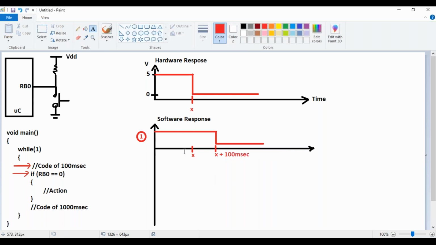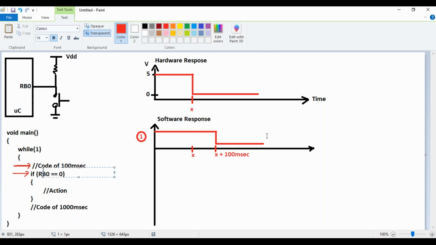Okay. So that is scenario number 1. Did you understand scenario number 1? Okay. Now, there's a doubt: after 100 milliseconds, if the switch is pressed only then, RB0 will become 0, right? Yes, Shreya, what you're saying is right. So after 100 milliseconds, even if the switch is pressed only then, you will be able to identify the switch being pressed. But I'll talk to that scenario a little later. Let me finish this right now.